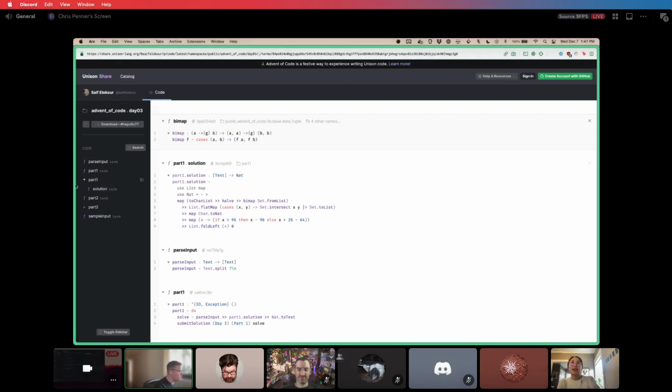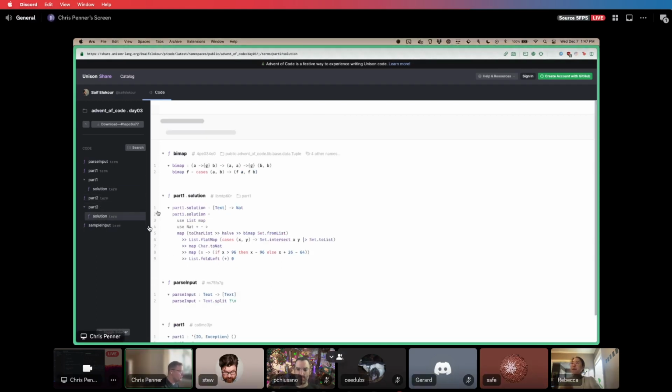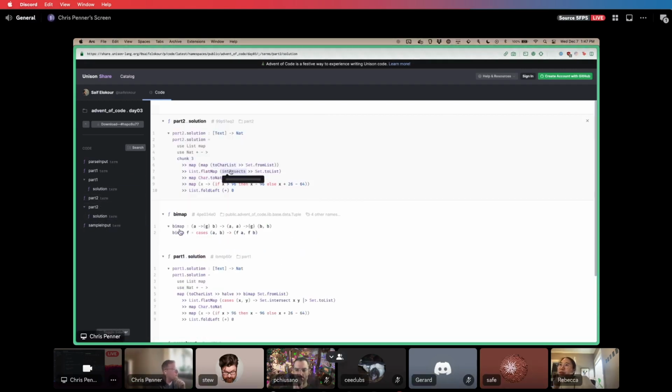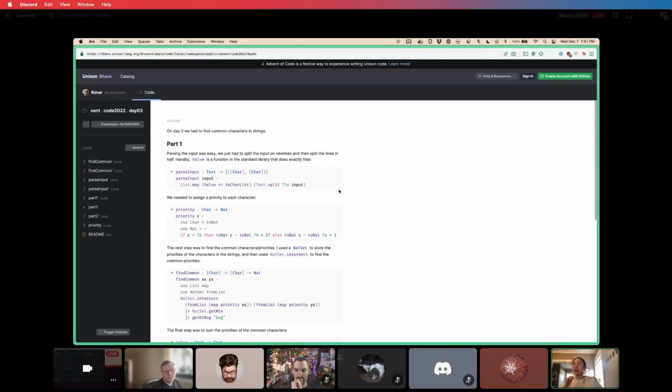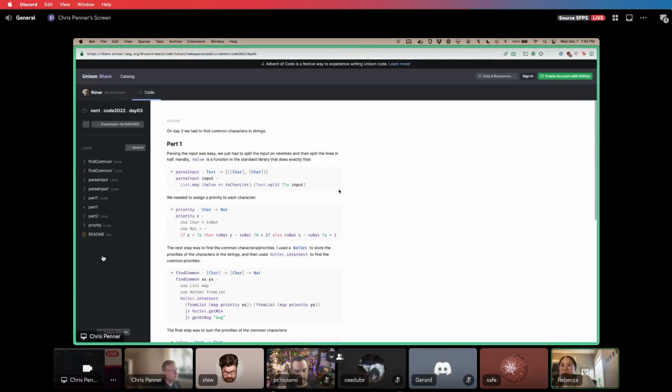Well, let's take a look at part 2. Should be pretty similar, I would imagine. Yeah, they also found intersects, and then fold left. Right, and we found Nat.sum for this, which is nice. Very cool. Oh, is this the 96 and 26 thing to translate between the char stuff?